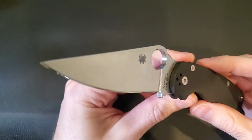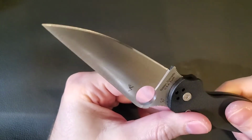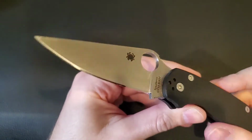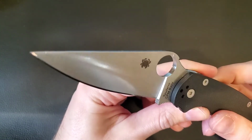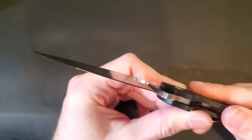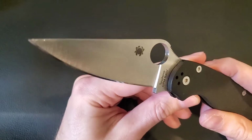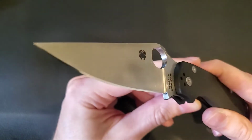Let's talk about what the knife does well. Sorry, a little bit of burping action going on here. This knife cuts better than any other knife that I own. Easy. Easy peasy, no questions asked. Now, Spyderco does a full flat grind very well. I resharpened this, and I tried to stay with the angle that was on the knife when I received it, but it came out to about 16 or 17 degrees, which is a pretty darn shallow angle. So one, you've got a shallow angle. It doesn't surprise me that it's going to cut well.